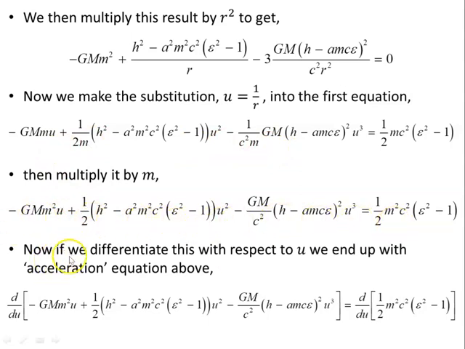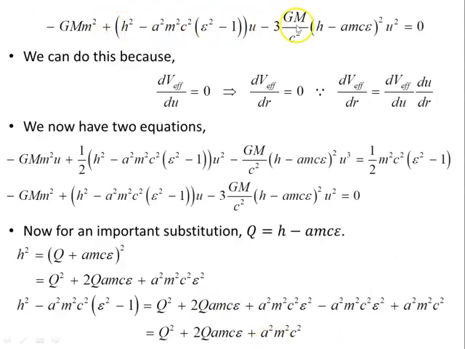All right. Now, if we differentiate this equation here with respect to u, we end up with an acceleration equation the same as the one above, but just now in terms of u. So let's differentiate both sides with respect to u. You can see on the right hand side it's going to go to 0, and then over here the order of this will be reduced. u squared will come down, u cubed will come down one degree, and we end up with this object here.